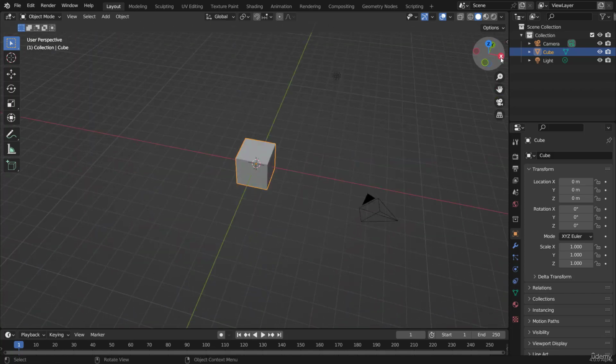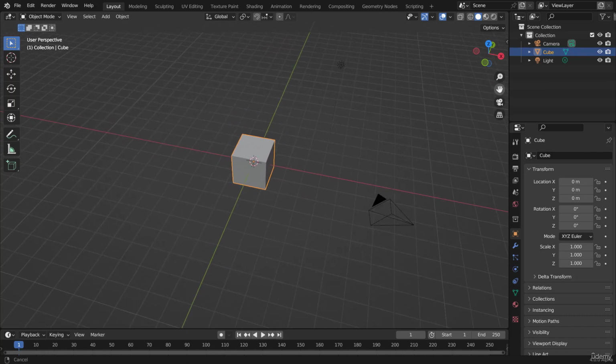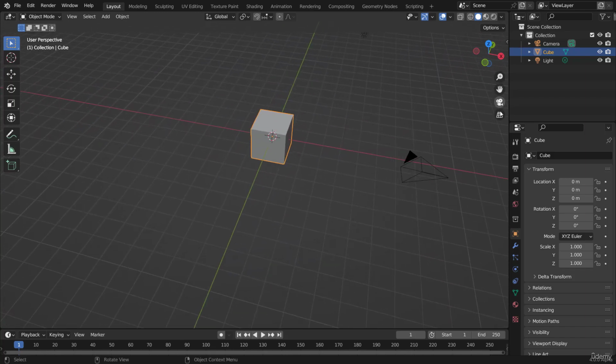You can also see here that we have an X, Y, and Z axis. The X axis is the red one, Y is the green one, and Z is the blue one, which we don't currently see here, but we'll see it in just a second. You could also see that here we have a magnifying glass. If we left click and drag, we could zoom in and out. And we also have this hand right here. If we left click and drag, we could pan or move around. We also have this camera and grid icon, which we'll take a look at in just a second. So this is another option to be able to rotate, pan, and zoom in and out of our scene.